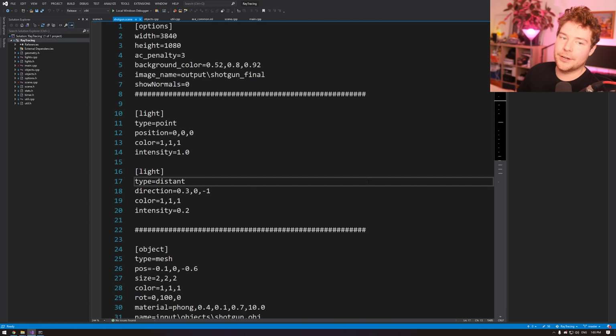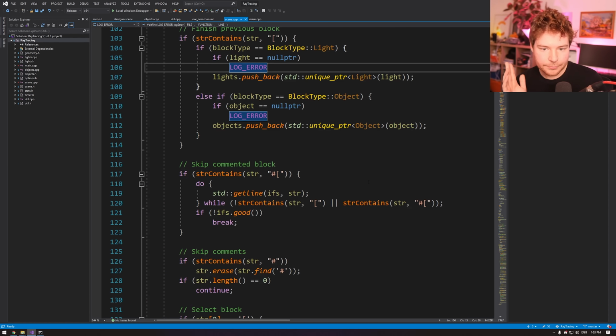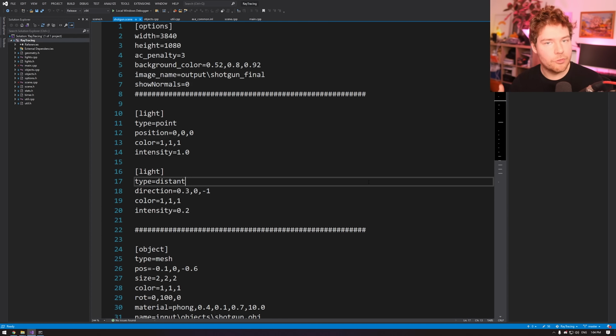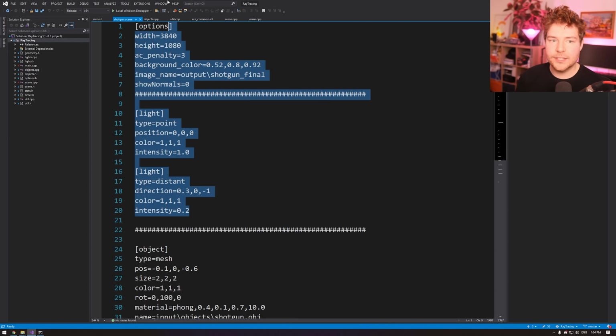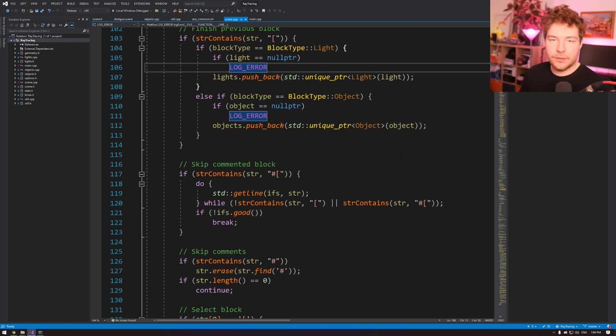Again, unless you want to learn about parsing and learn about how to make your own file format, which is totally legit, nothing wrong with that. But if your purpose is ray tracing, I would focus on that instead, and you could use a well-defined format like JSON or YAML. I would use YAML for this because it's a little bit more human readable, no square brackets and curly brackets everywhere to keep track of, and commas. YAML is really quite nice for human readability and for a human to edit, right? So that's what I would do instead of doing this stuff, because you could use a library for that. You wouldn't have to write the parsing code yourself.